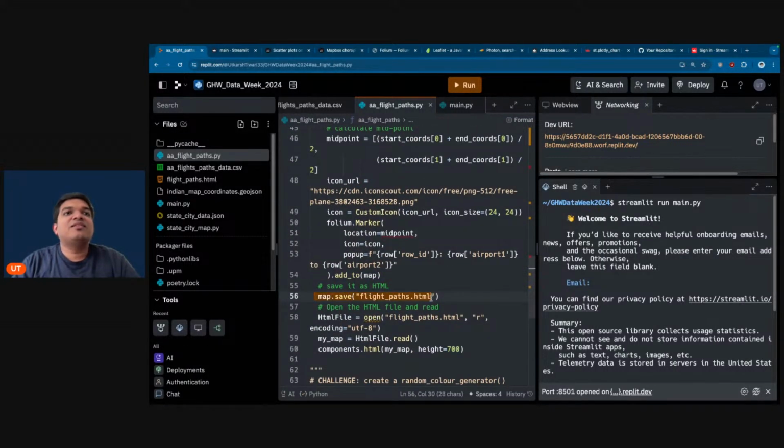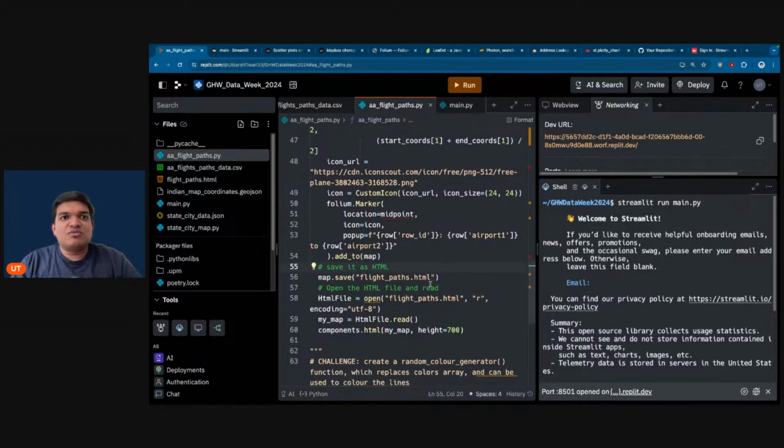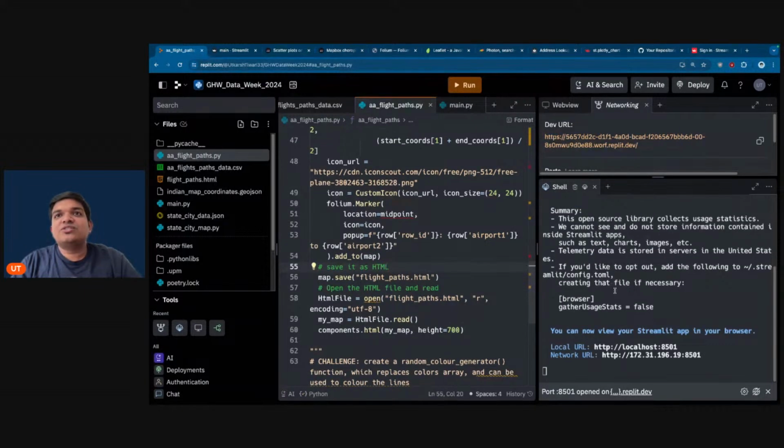Yeah, this one. And by running, all you have to do is go into your shell and type streamlit run main.py. Let me add that again. So that and the previous code is here.